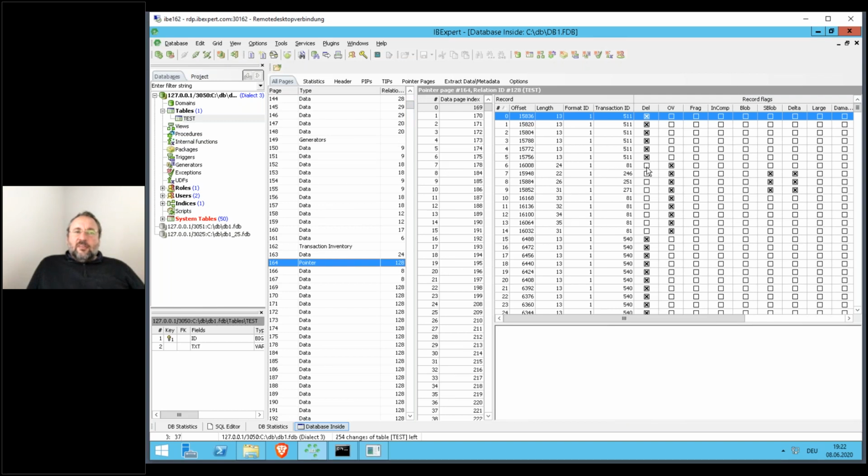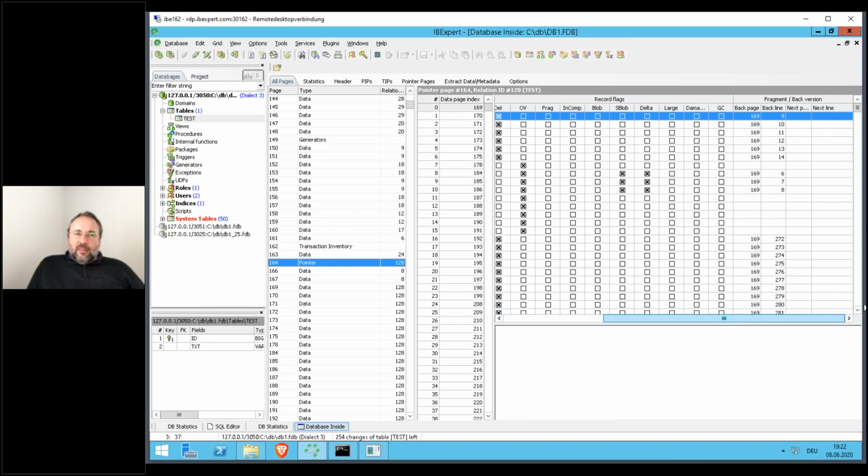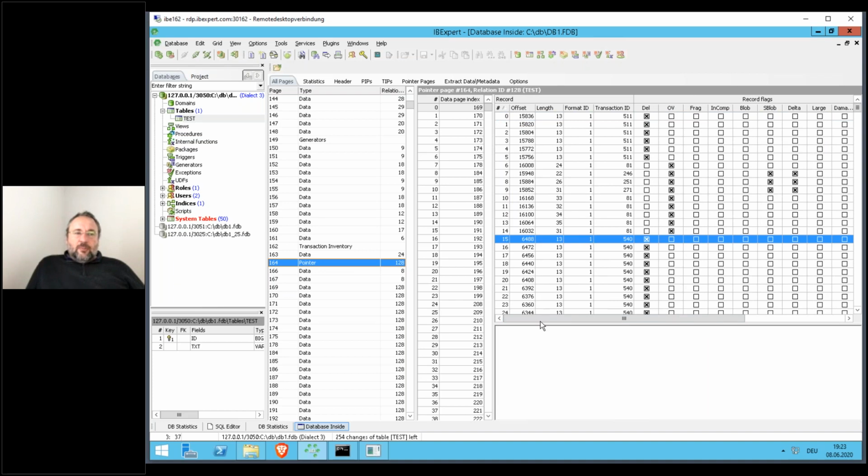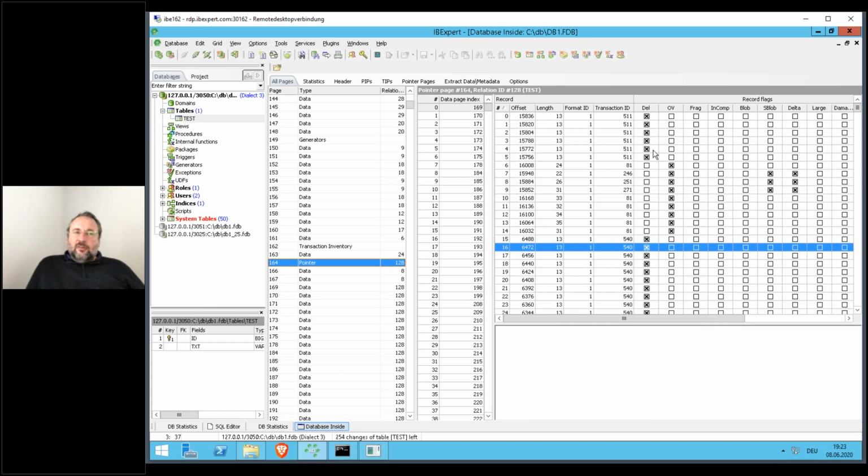But we see different information here. For example, I think there's also one place where you can see the basic technical structure, but it's really complicated to understand. All these record versions that were already stored inside the database and are already deleted are the deleted record versions.